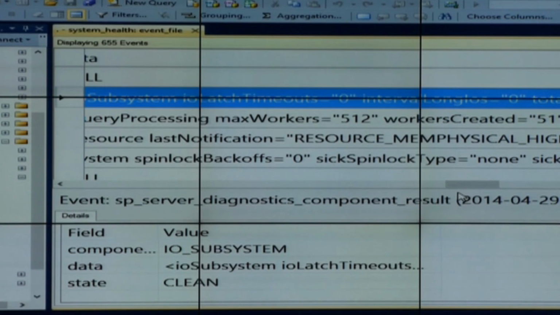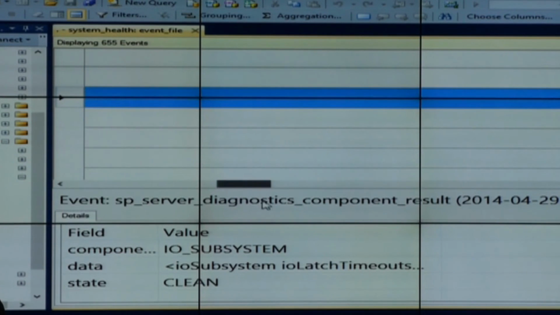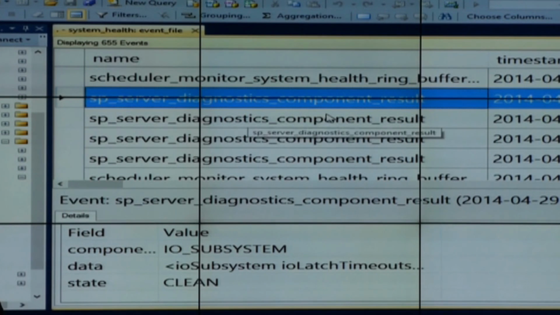What we're not doing is we're not recording the worst performing queries. That's too expensive to do something of that nature. That would be kind of nice, right? I would love to know every 5 minutes what my worst performing queries are. What you see here is more of an aggregation of statistics of the health of the engine that you can take advantage of. So that's what this is. Again, by default, every 5 minutes in the system health session, or you can set up your own X event session to trap it, and then failover diagnostics uses the same data.